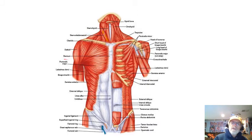Next muscle I just want to show you is the pectoralis major. Now, that pectoralis major is that huge pectoral muscle. This whole area right here is the pectoralis major. It attaches to the front of the humerus right there, but it comes all the way here, attaches below the clavicle here, all the way almost to the sternum, and fills that whole area.